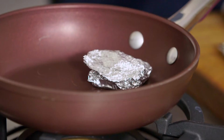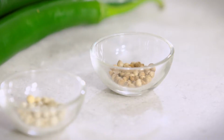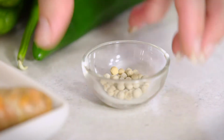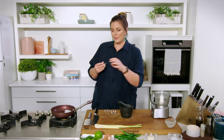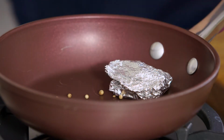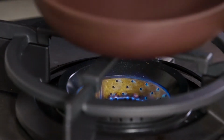And into that fry pan, I'm also going to put some cumin seeds. Just going to toast them on the side there. Some coriander seeds and some white peppercorns. If you don't want this to be really fiery hot, this is a really interesting heat if you haven't tried white peppercorns in this kind of a paste before. So you don't have to add as many as I am if you don't wish. I'm just going to toast that over a low heat until it's fragrant. Then we're going to crush all of those up and add it to our paste.